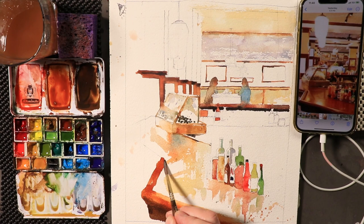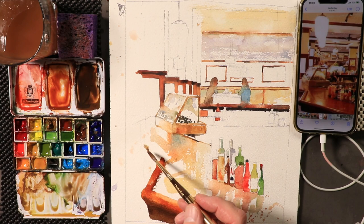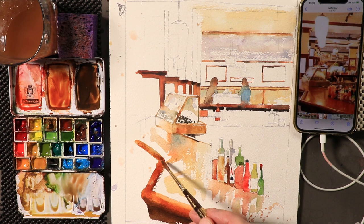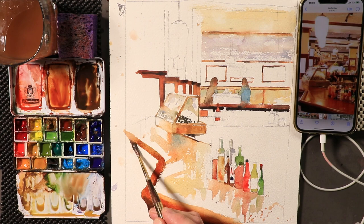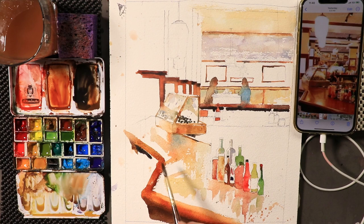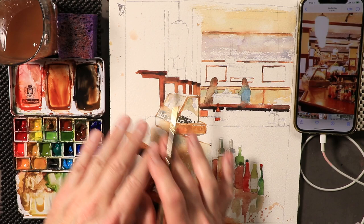All right, so that gives us a good dark bit of line there. And then over here, we could gray it down a little bit, maybe like that. Then under here, there's that dark again. So these are the shadows under the bar. I think that looks good. Kind of a good angle here just to come through to lead us into the picture. Doesn't have to be perfect.